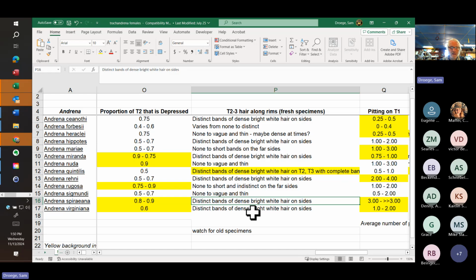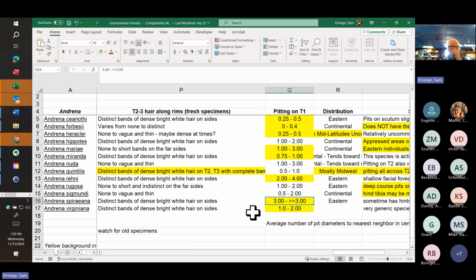And it has distinct bands, white hairs on the sides of T2, which Heraclei is not apparently given to, or there's some question marks. But the pitting, this is the one that really separates it out from Heraclei. So Heraclei has very dense pitting on T1, whereas on Spiraeana, it's quite widely spaced.